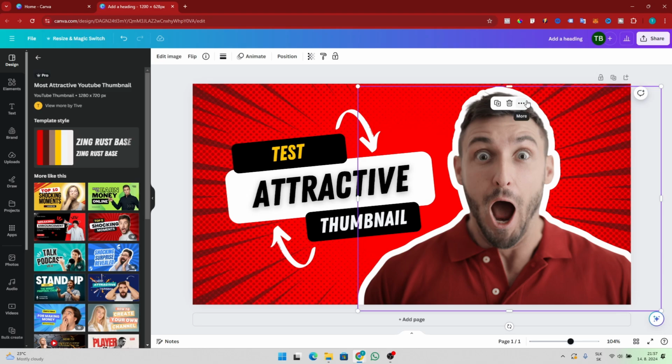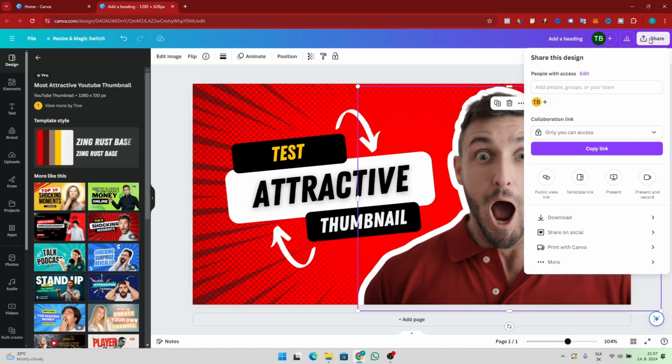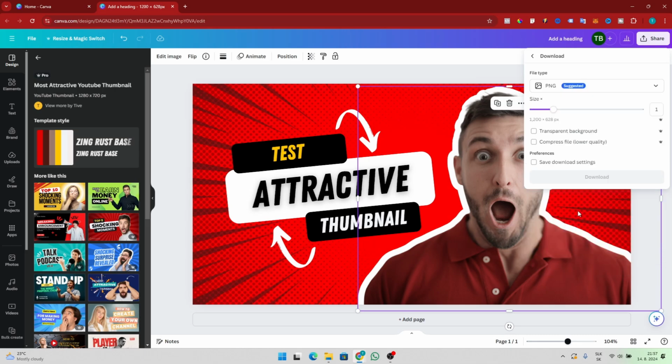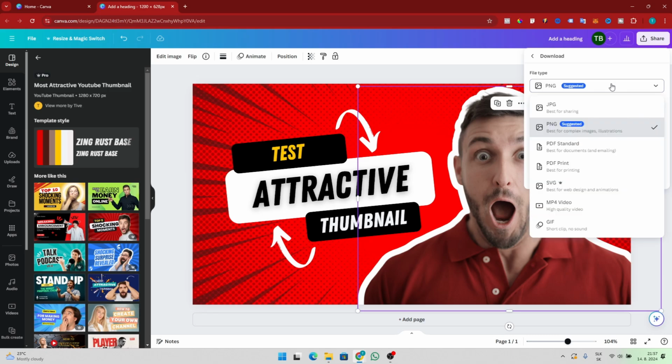So how you can actually download this project once you are done is going to the top right and clicking on share. And from this section, simply go to download and choose the type of file you would like.